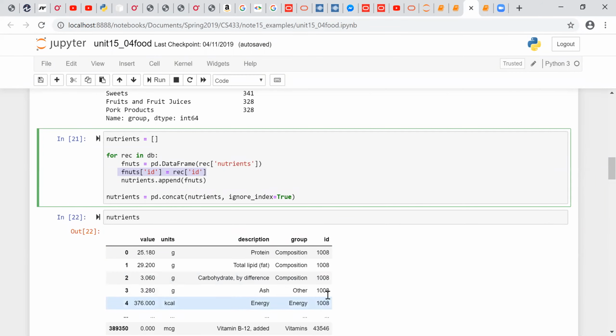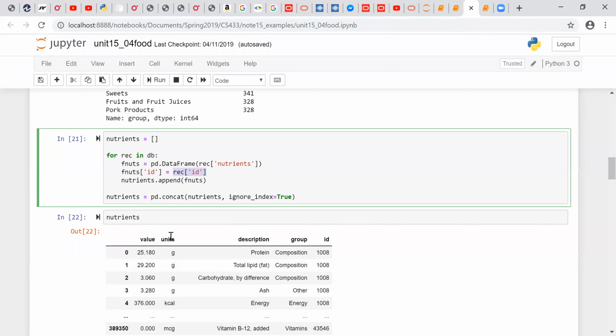We call it the ID column, and that ID column is from the original data that we collected. It's not just from nutrient; the nutrient part we already got. This is from the ID.